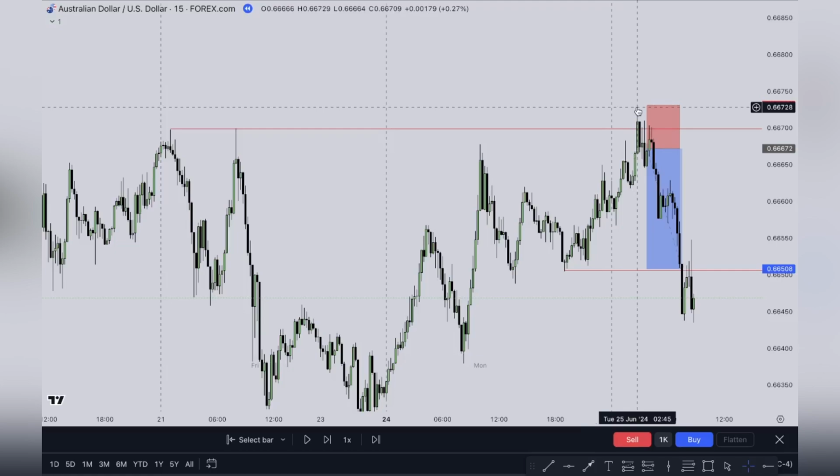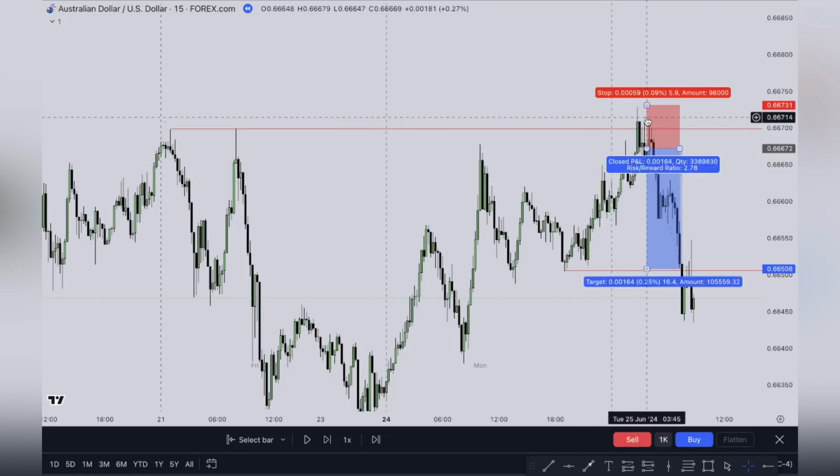Now I like to trade from one liquidity pool to another, and this is where the title of the video comes in, how to find your trading strategy. For me, finding liquidity pools and trading from one area to another is easy to see, whereas maybe for you guys that may not be so easy. Something else might be easier for you to see, whether it might be an imbalance, or just a Fibonacci retracement, whatever it may be that is clear for you to see. That's how you can determine what your trading strategy can be based around. So for me, it is trading from one liquidity area to another.